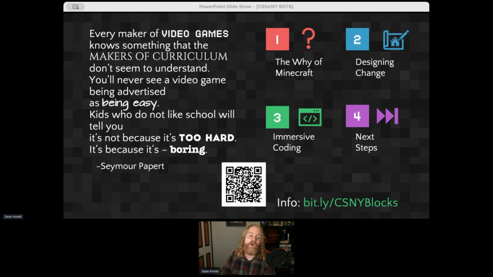But there's a quote I put up there from Seymour Papert, for those of you unfamiliar with who he is and his work. Sort of the father of modern constructivist learning anyway. A lot of the reason we have robotics in school and coding in schools and the sort of Logo codes, and the reason Lego robotics essentially became a thing. And he's big into play and games for education.